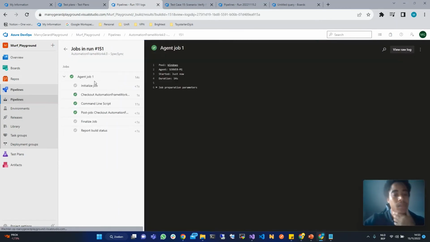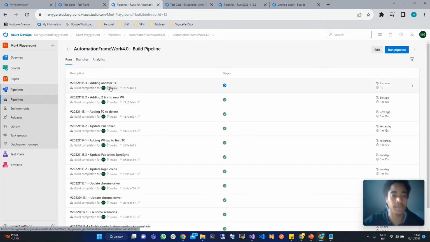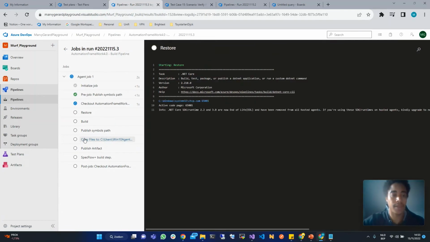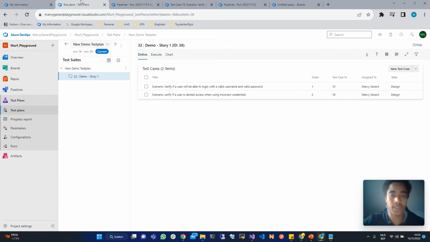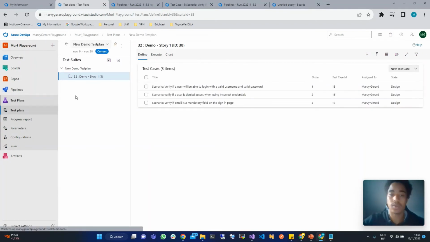Voila, it's already completed. This is, like I mentioned earlier, a very fast one. And now it's scheduling the build pipeline. Again, as you can see, it is running. But in the meantime, we can already check if our third test case is added to the requirement-based suite. And voila, our third test case is added to the suite. So let's finish that up, and in the meantime, I can show you how to run this test case automatically.